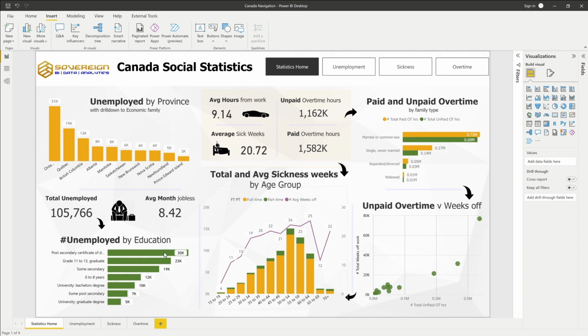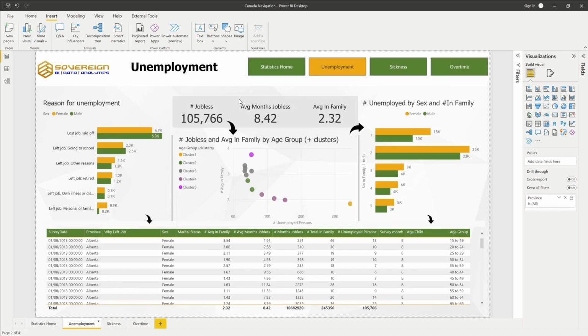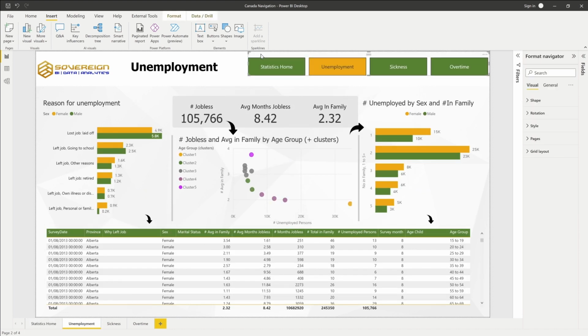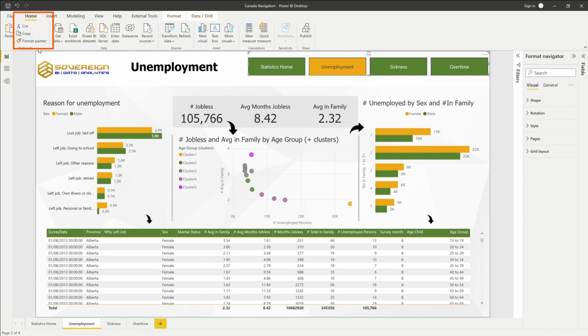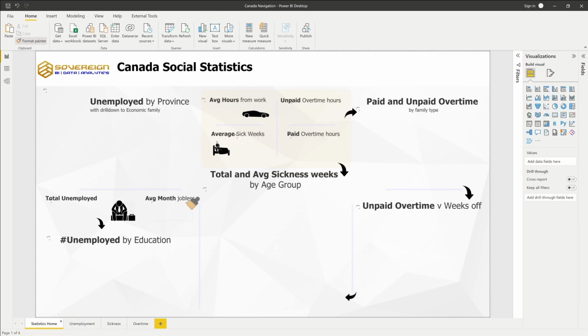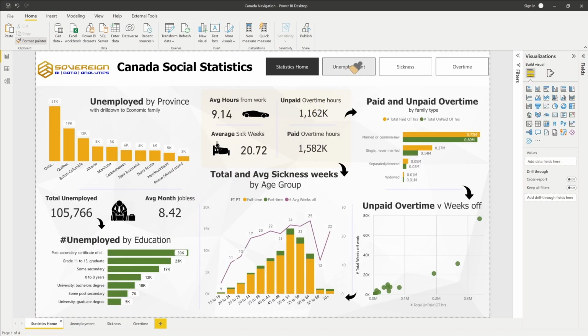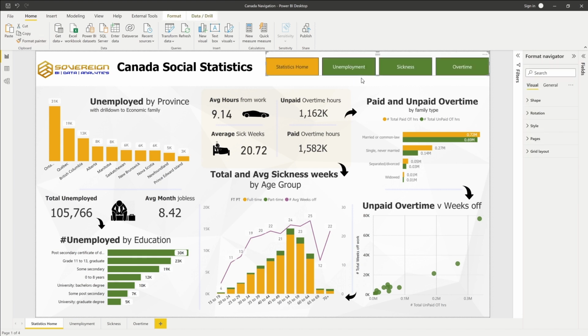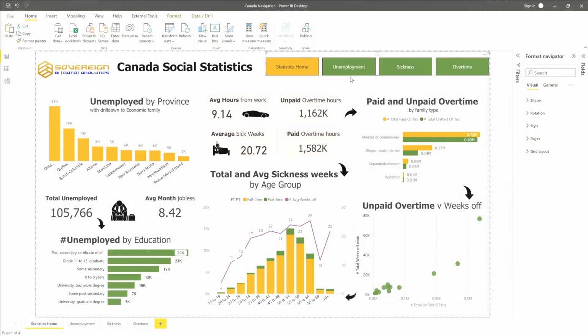Now not many people know that we can use a format painter across pages. So if we go back to one of our other pages, highlight the navigation menu, from the home tab click on the format painter, go back to our home page using the tabs at the bottom, hover over our menu, and with the paintbrush highlighted, just click. And just like that, it paints the format onto our home page menu as well.